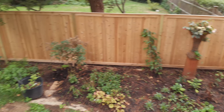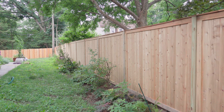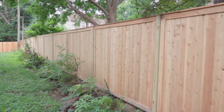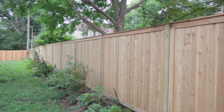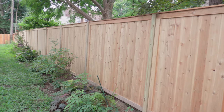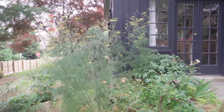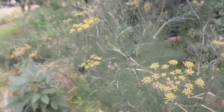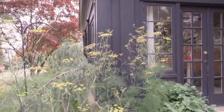Moving on down the shady fence line — our neighbor's fence needed to be replaced. We decided to split a tongue and groove section, nicely finished on both sides, which makes it a more expensive fence option, but it was nice to split the cost with them. It looks really beautiful. This is bronze fennel that I grew from seed last year — it's about six feet tall now and it looks really cool against the fence and paint color. I think it's a really pretty plant that butterflies really love.